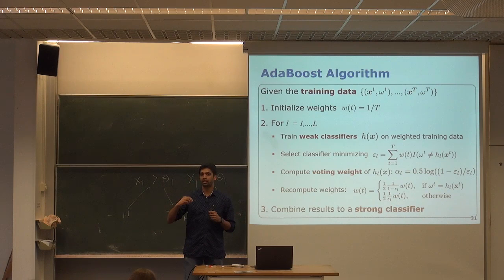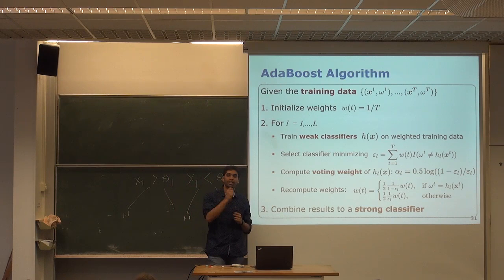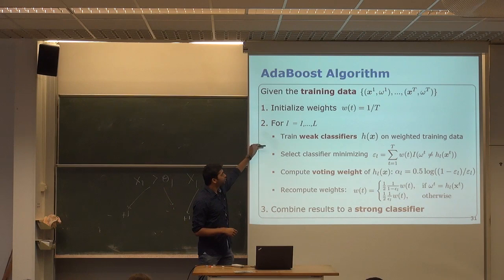What should be the decision stump I should use in the first iteration? Right. We have our training data. In the previous slide, we saw how to come up with a decision stump. The previous algorithm gives us a candidate decision stump, which says if the jth element of my feature vector x, so say x3, is greater than the value 3, then my classification is plus 1 or minus 1, something like this. Right? Once we have this candidate of weak classifiers H of X, then I need to select a classifier which minimizes a certain error epsilon of L.